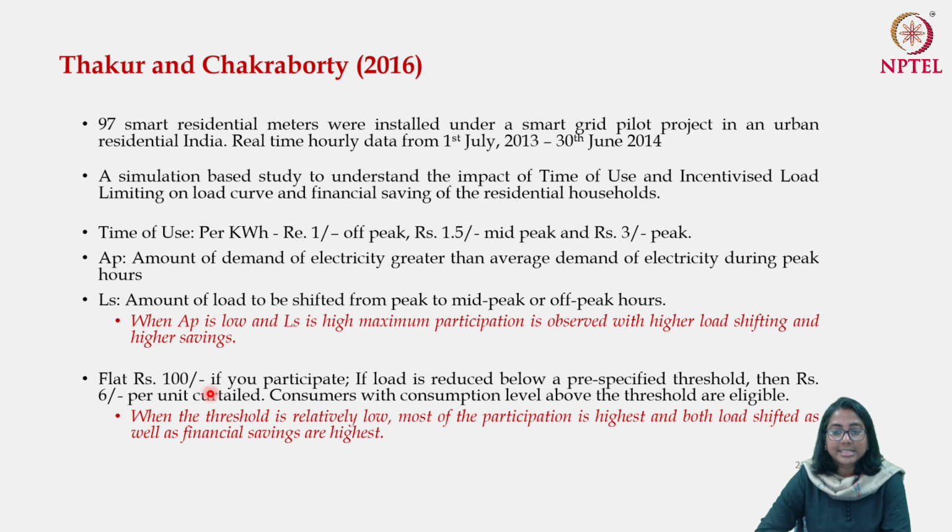The second one, this incentivized load limiting, here they say that if somebody participates in the program, then they are paying a flat 100 rupees per month for that. And if you reduce your peak load, then per unit reduction you are getting 6 rupees. And there they have shown that if you keep your threshold close to the average, then most of the households will participate, again resulting in some greater incentive and higher savings rate.